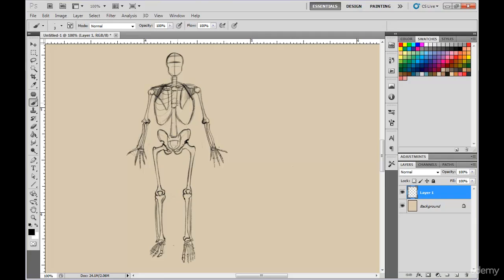The skull is important to the head, but if you really want to get into the head, this is more of a figure course, an advanced anatomy course for the figure. If you want to get more into the head, you want my Master the Human Head and Faces course. That goes into more detail, but I'll still cover what I did there with the skull and then with the muscles, and that's about it. But if you want to know more about the head and master that, you definitely want to pick up that course. Right, so that's the skeletal structure from the front view.